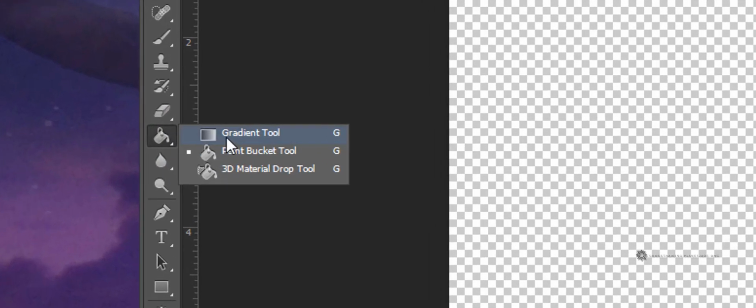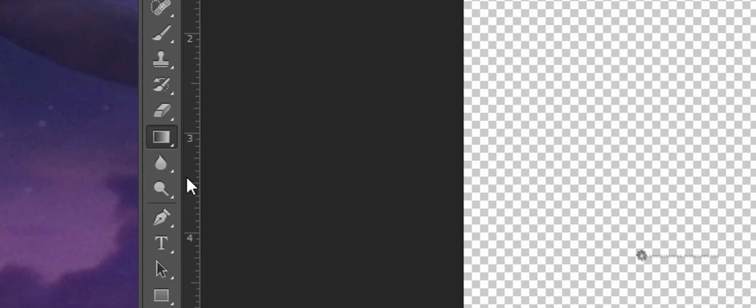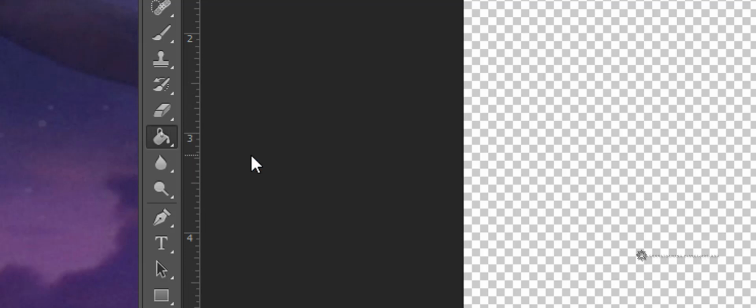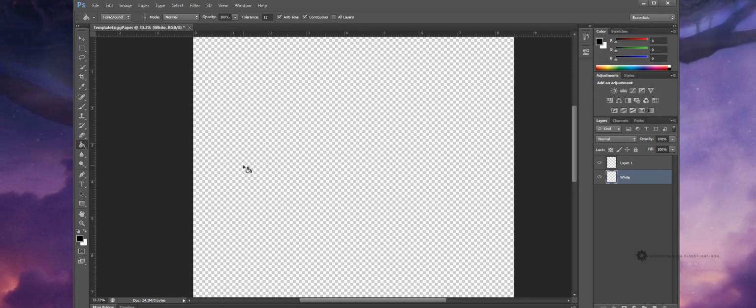Yours might be set to the gradient tool, and notice that the button has a little triangle in the corner, and the little triangle means that there are more commands stacked underneath. If you press and hold the left mouse button, it will create a little fold out to show me the other commands stacked under this button. Just roll your mouse over the one that you want and then release the left mouse button, and that tool will become available.